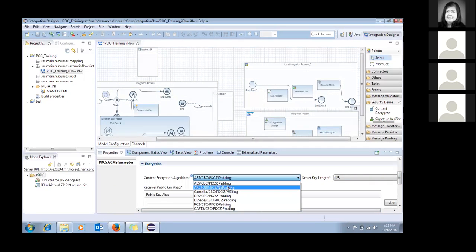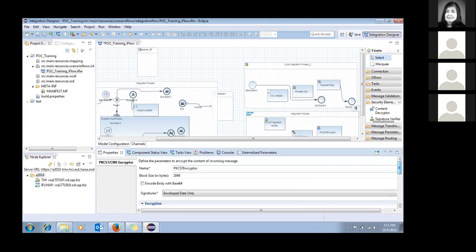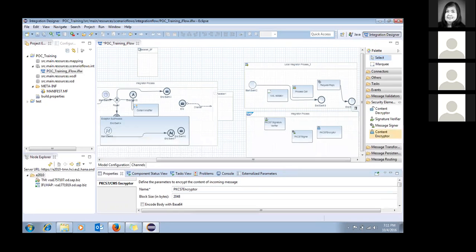Okay, this seems to be a more updated version. I've never seen this many options, but maybe they have released some update on this particular message encryptor and decryptor. Because earlier it was only PGP. So now they have provided us with different options.